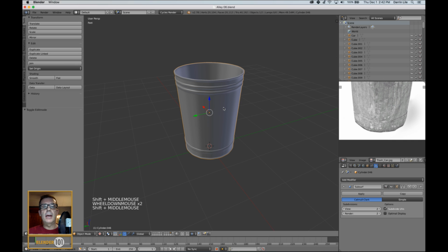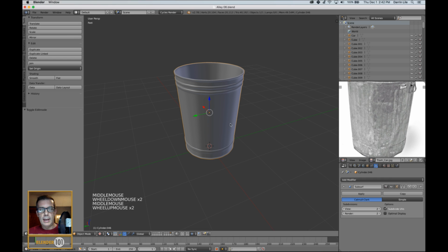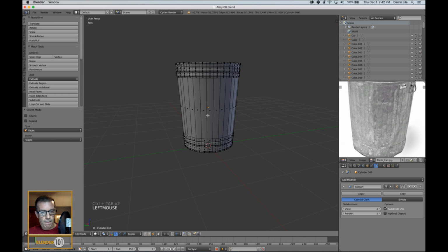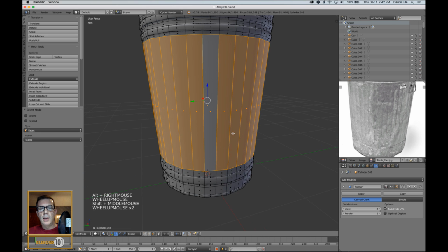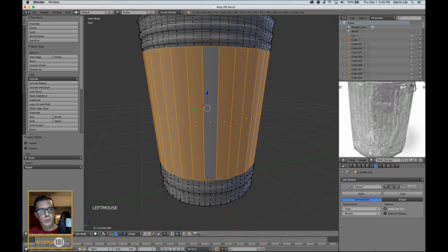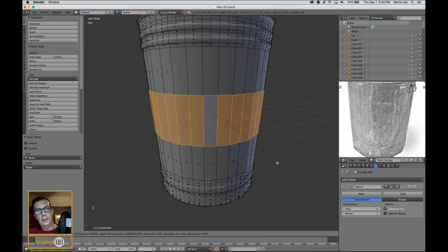And the reason why I added all those edges up and down, and what I could have done is gone back and created a cylinder with that many edges, but it's going to be all banged up anyway. The reason why I did that is to be able to select all of these here, like this. And what we need to do is we can inset. Can we inset these individually? Or do we have to, let's see, if I change to individual origins and then use inset, what will happen? Yeah, that's not what I want.